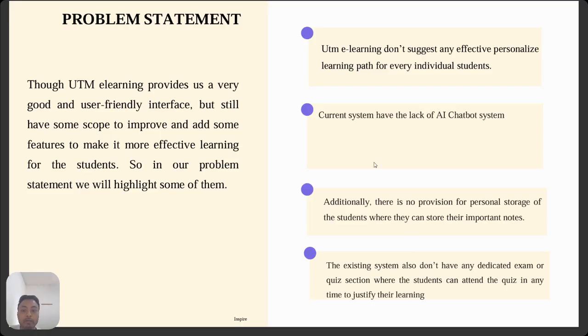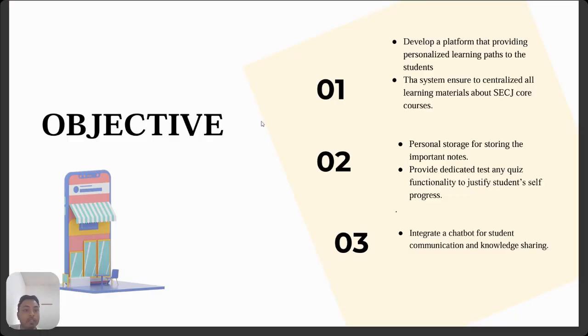Then the next page is the objective. The first is to develop a platform providing a personalized learning path for the students. The system ensures centralized learning materials, especially focused on SECC courses.